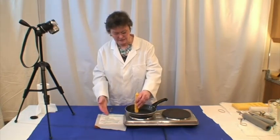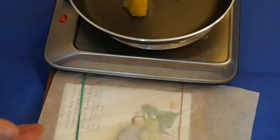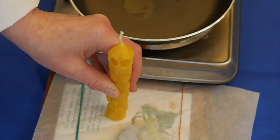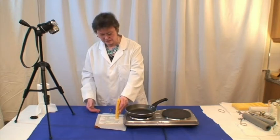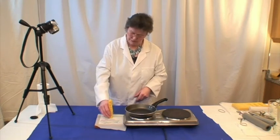And then at the side here, I've got a tile covered in baking parchment, so I can take the candle directly out of the pan and down onto the baking parchment and hold it so that it'll set, and that way the candle will be able to stand up straight when we're finished.